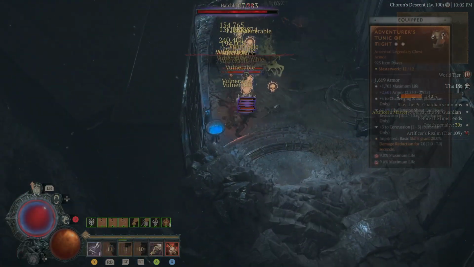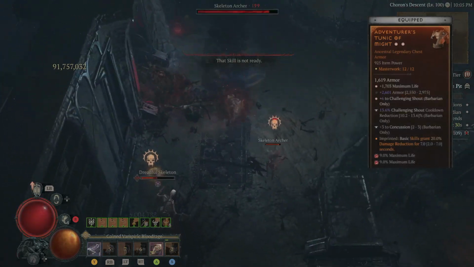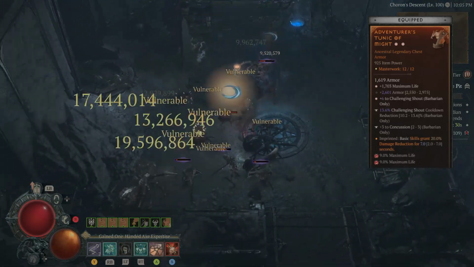For your chest, and we're going to be using the Aspect of Might on this, just a great, absolutely amazing one to use in any bash build. You're constantly using your basic, so you've constantly got 20% damage mitigation.